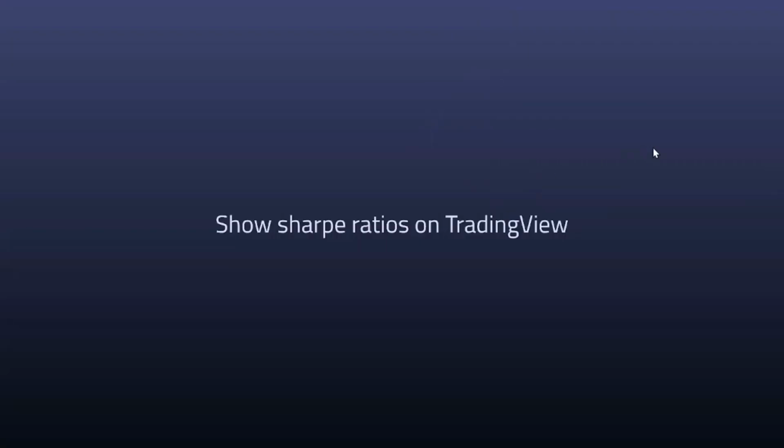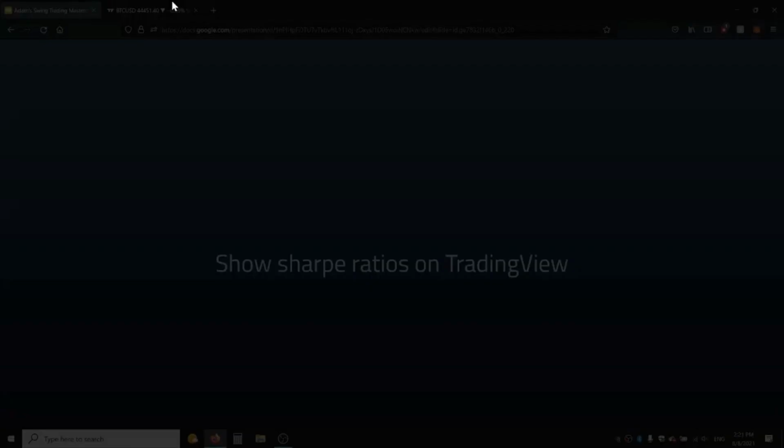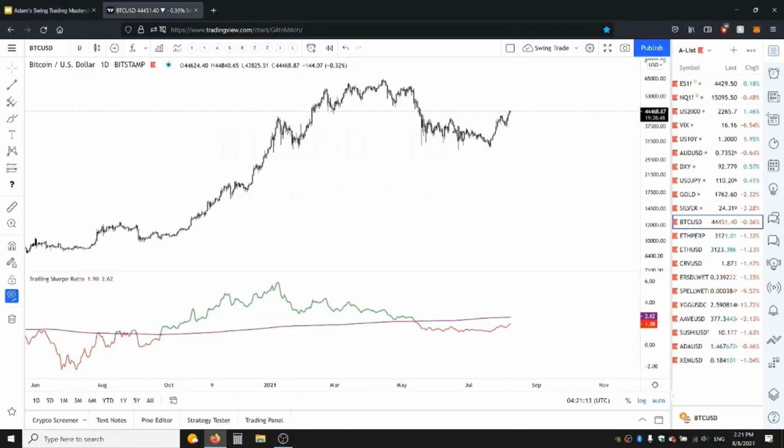So what I'm going to do right now is show you some Sharpe ratios on TradingView. We're going to go between some assets and we're going to have a look. So I've got it all set up here, ready to go. I want you to pay careful attention to these two numbers here. Pick one. I don't care which one it is. I prefer the purple one because it's the longest run Sharpe ratio of these different assets. We have Bitcoin first up, 2.6. Make a mental note of that.